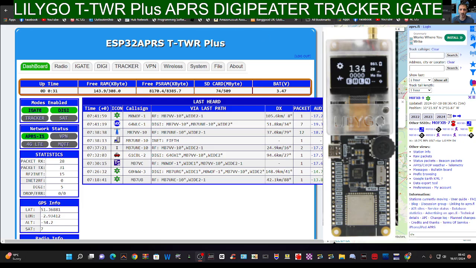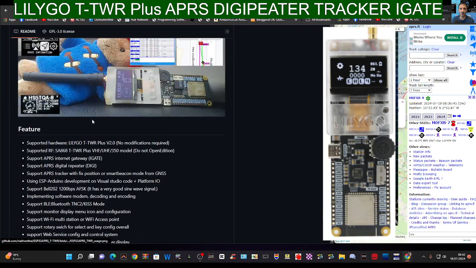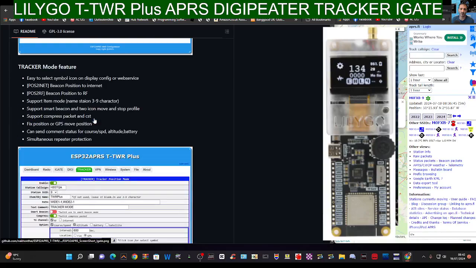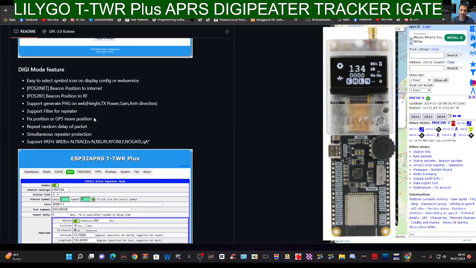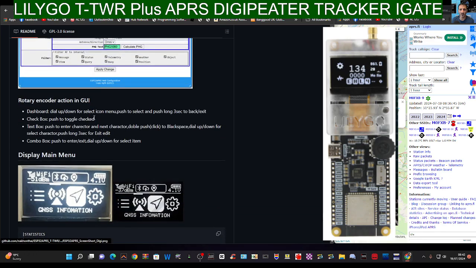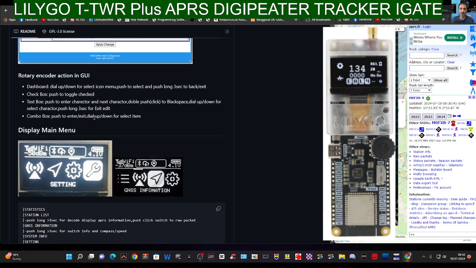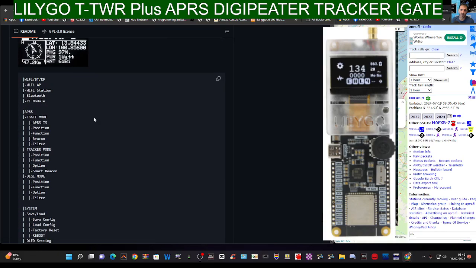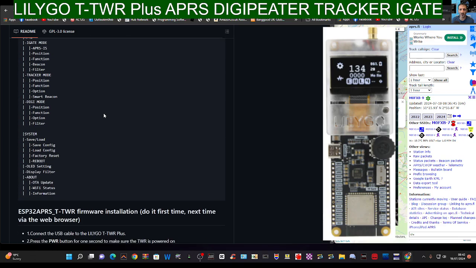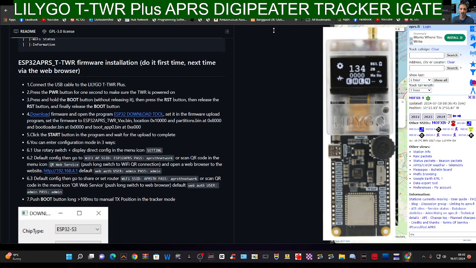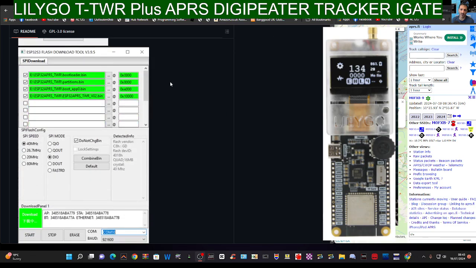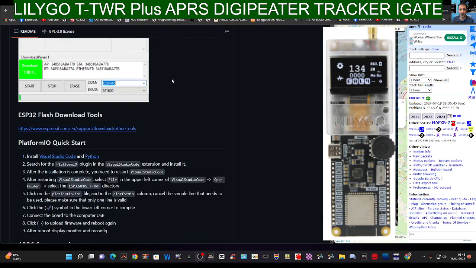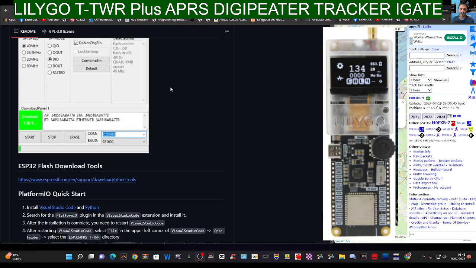You do need to read the instructions a little bit. You can see that it's showing all the different pages. Talks about the rotary encoder, display config. I'm actually looking now before we end the video to see if I can see anything obvious about loading the firmware, which actually, when you get your head around, it's quite straightforward.